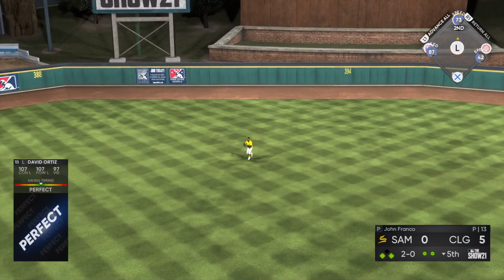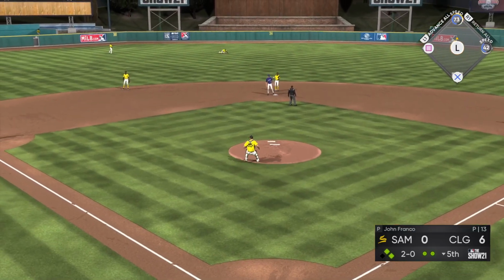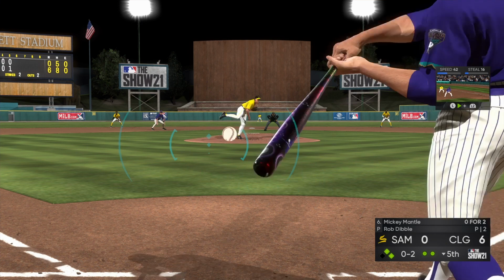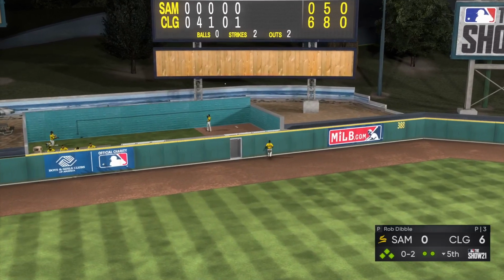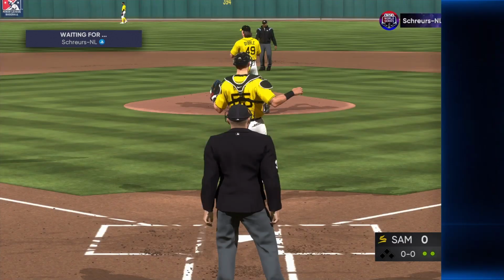We get David Ortiz up to the plate, and he cashes in Mike Trout from second base. David Ortiz has 124 or 125 clutch, and that's exactly what I'm looking for. So now we have 2 guys on base with Mickey Mantle up. 0-2 count. I went with the contact swing right here. Contact swing. He's got like 60-something contact, 60 vision, 92 power, and that one goes out.